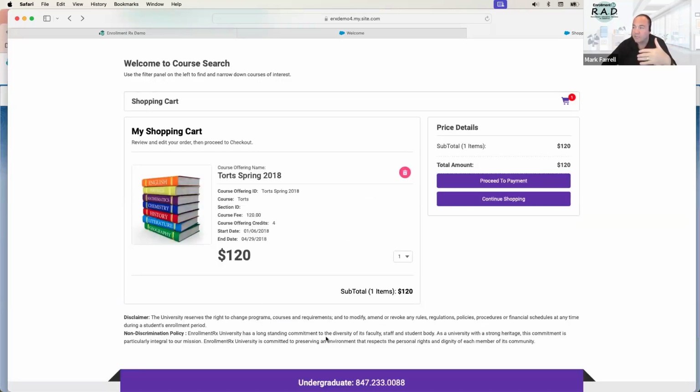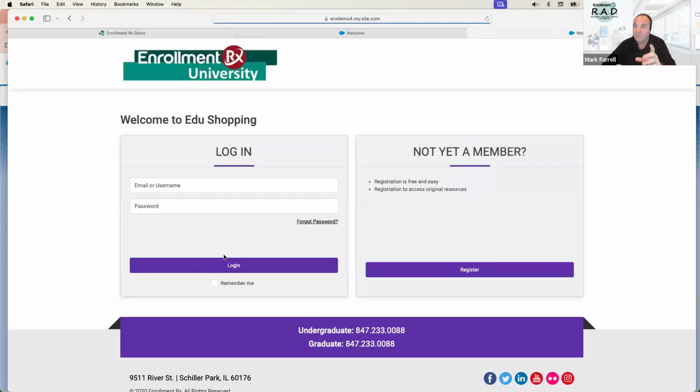And then from here, when I go to proceed to payment, now I'm offered two different paths. One, am I an existing applicant or somebody who's done this before? So I might be a repeat buyer coming back maybe the next term to get a new class, or I'm brand new and I would register. And this registration process wouldn't be nearly as in-depth as filling out a whole portal. But from a university standpoint, you still need to capture some minimum pieces of information just for the university to keep records on. But it might not just be first name, last name, email.